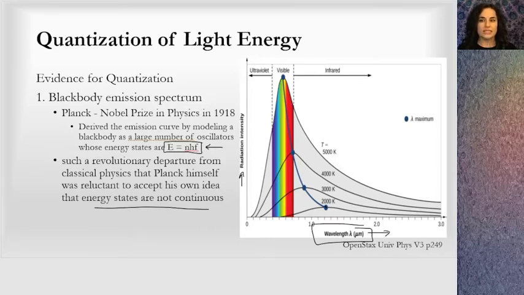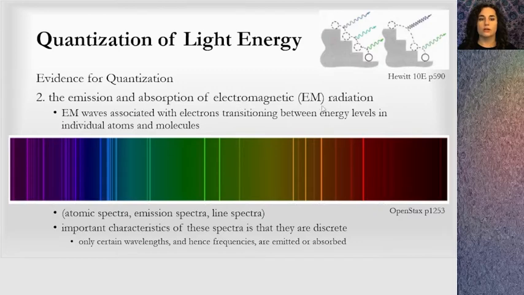And so we have this quantization of light. Further evidence of this was presented by the emission and absorption spectra of atoms. And what you see here, I brought this up here from OpenStax. This is the emission or atomic spectra of oxygen, an oxygen atom. And you can see here across all the colors, there's certain ones that are emitted right here. If the oxygen atom just emitted a whole bunch of energy and it wasn't quantized, we would have an equal amount across the whole spectrum. But we can see that instead we get these lines in here, very specific lines corresponding to specific energies of that light. So electromagnetic waves associated with electrons transitioning between energy levels in individual atoms and molecules is quantized. This was not something that was expected, but is true.